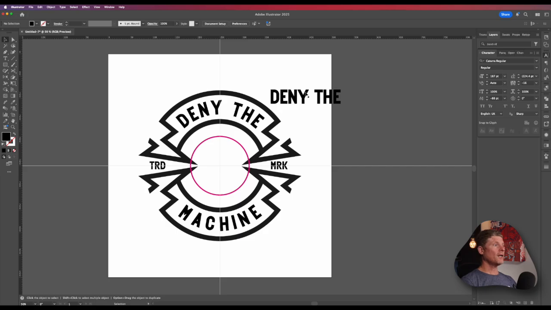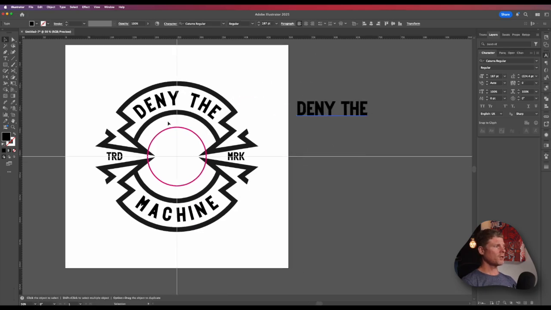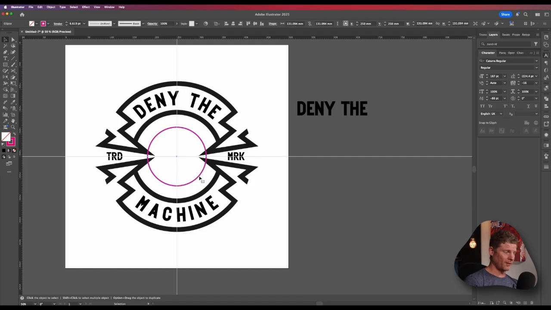Now let's do the top text over here and then the bottom text over there. Again, the same as what we did with this text over here, we're going to have to make a duplicate of this ellipse, the circle that we've got here. So Command C, Command F. Now we've got 2 of those. We can't see them, but they are there.